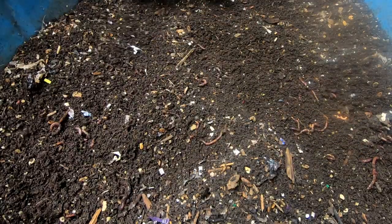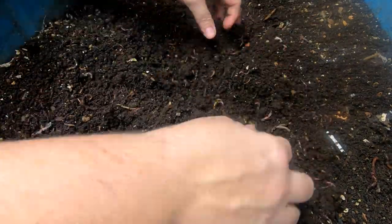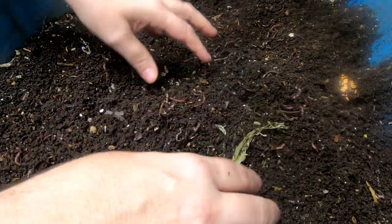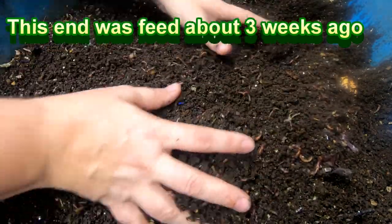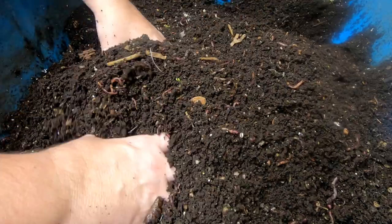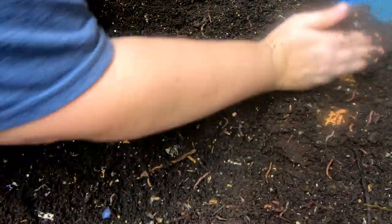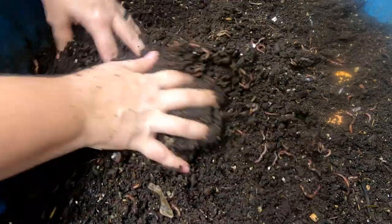Alright, let's look and see what's going on here. Looks like I could maybe even start sifting this pretty soon. It starts looking pretty good, doesn't it? Definitely will have to say that the worms are not moving out though — definitely still lots of worm action here. Although I did not feed at this end last time, I only fed at the active end, thinking that the worms would get up and go. But they are not. So I'm just going to dig in here just a little bit to see how the moisture is doing down deep. It's getting a little bit drier on top, but not on the bottom. We'll keep it fluffed.